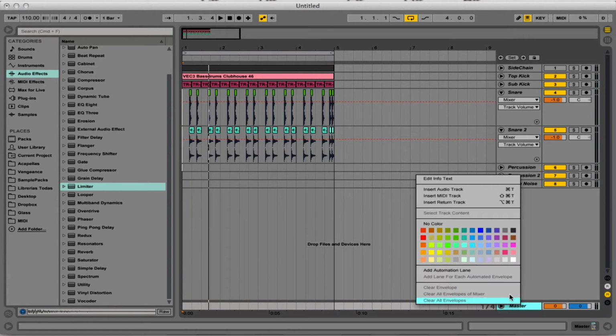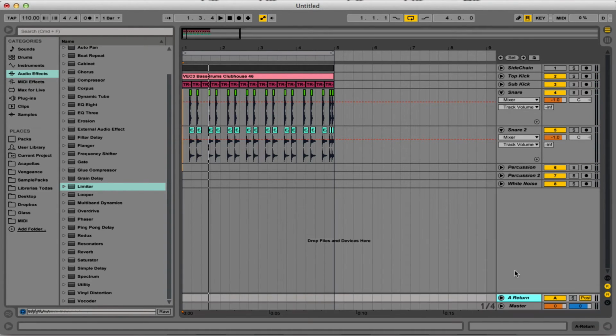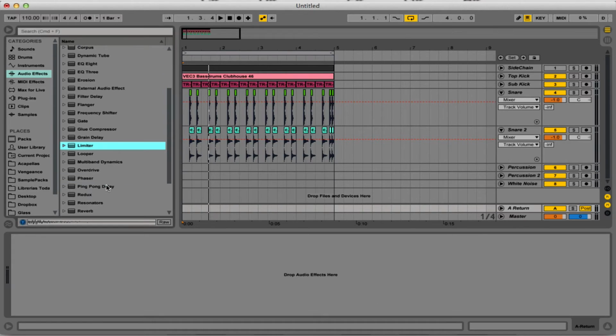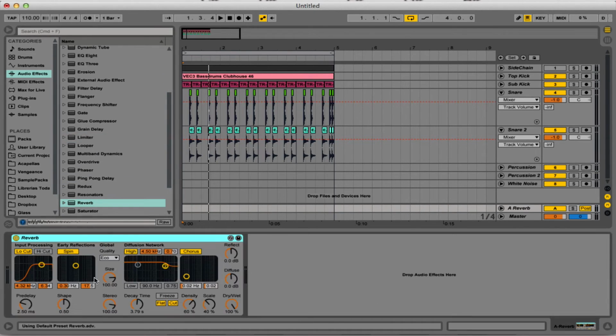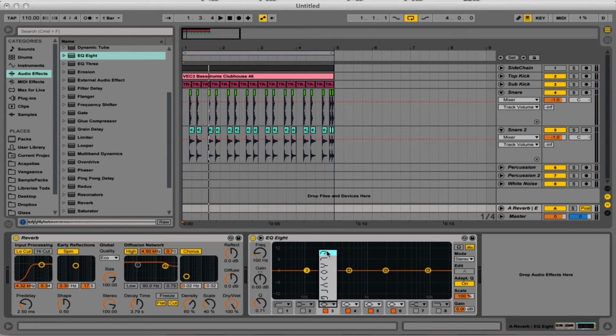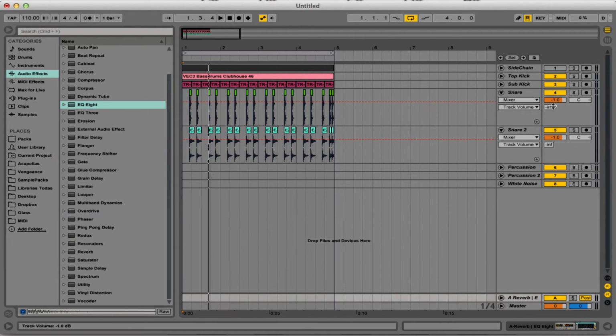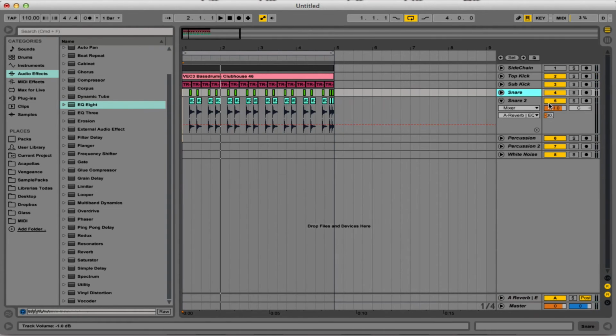Alright, so next I want to create a return track and put a reverb on it. My default reverb, which I made, is like this: low cut, so only the highs, completely wet, you know, you could look at that. And then I always throw an EQ8 to take out 300 Hertz and down, sorry, so that I don't get any muddiness on the reverb. And then I'll just send both of these snares there. Yeah, see, that's what I like. Alright, so we got snares.